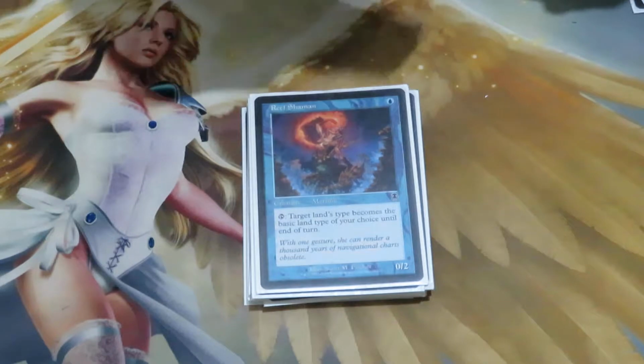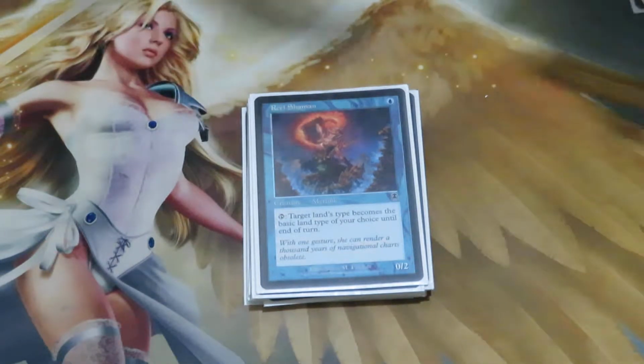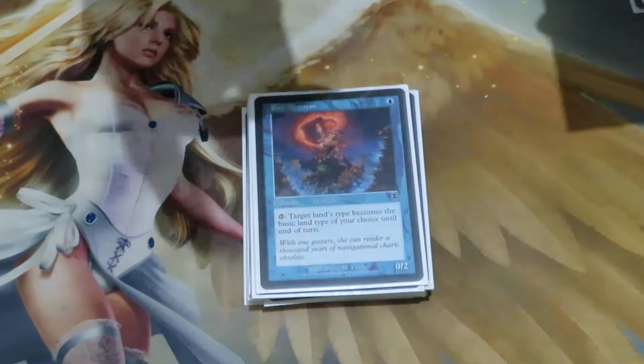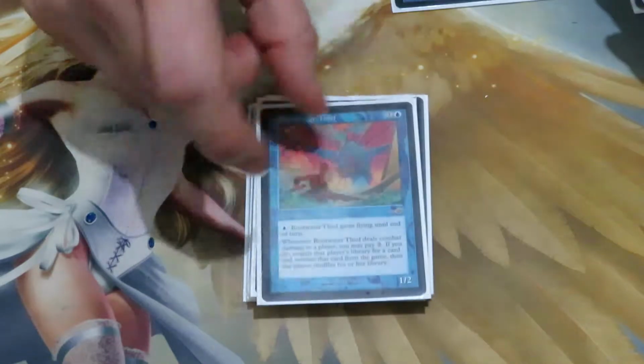Reef Shaman, I think it's one of the only land filtering ones that I have in here. Just because it can make something an Island, or usually I'd use it on one of my own, but yeah, you know, that comes into the combo later. I'll put this aside just to point out why I do that.